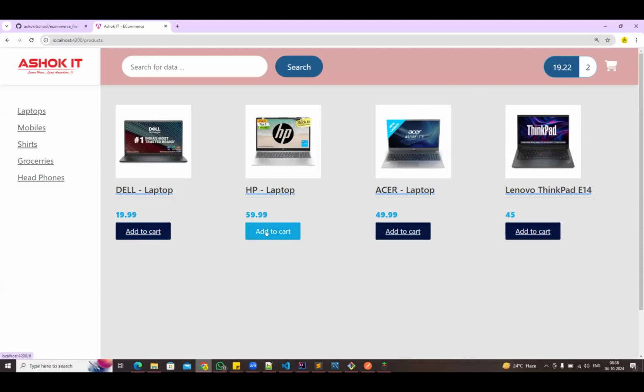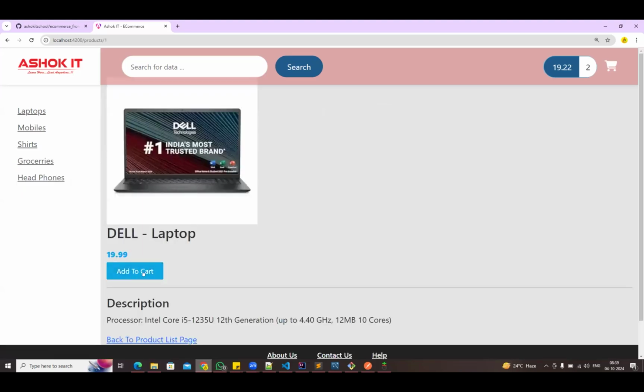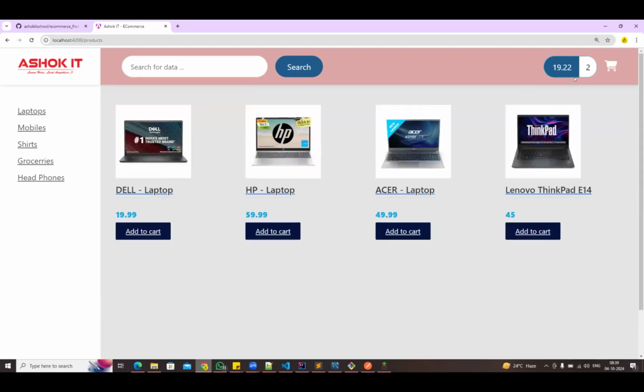When I add another item to the cart, cart item should be updated to 2, price also should be updated. When I click on add to cart, items should become 3 and price should be updated. So this is the cart requirement, and that cart we can add from here. And if you go to the master view, here also add to cart is available. From here also we can add to the cart. And if I add one product 2 times, then that price should be updated.